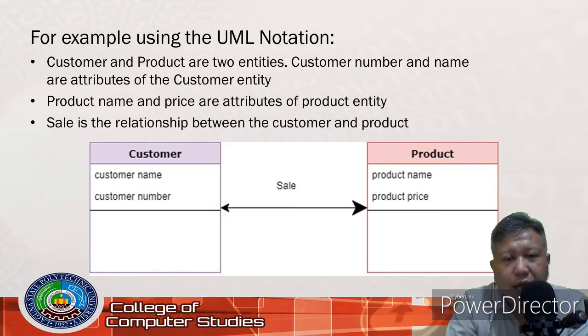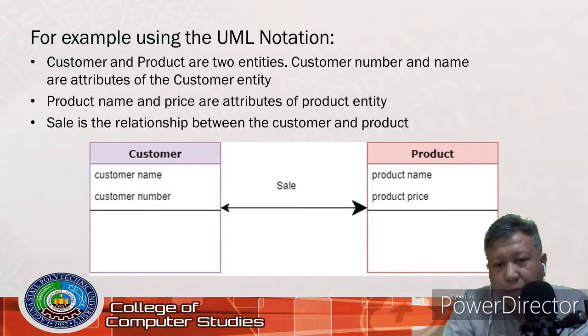And then yung second na division, yung na part nung entity is yung ito yung kanyang attributes, customer name and customer number for customer entity. And then yung nasa ilalim, blank, normally yung nasa ilalim yun yung mga stored procedures, stored process ng entity na customer. So currently walang nakalagay. And then sa product, ang entity name is product, ang attributes is product name and product price. And then sa ilalim wala rin siyang stored procedure.